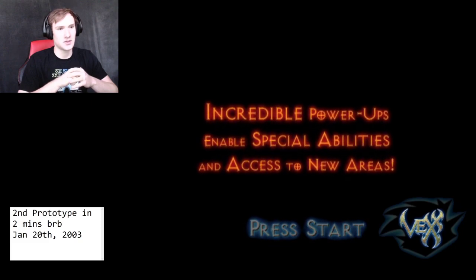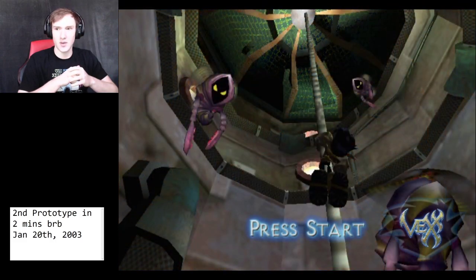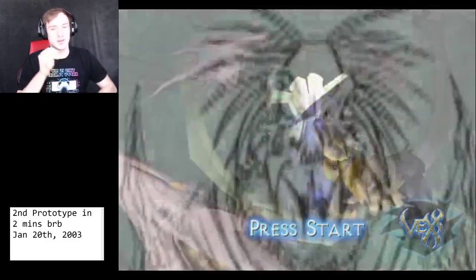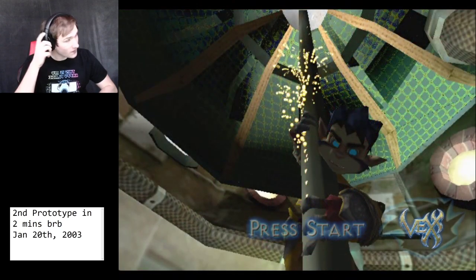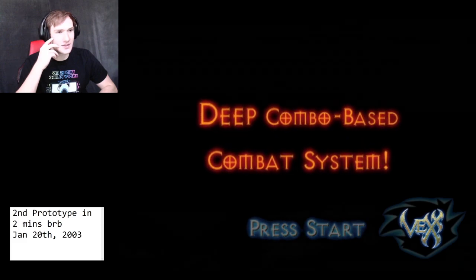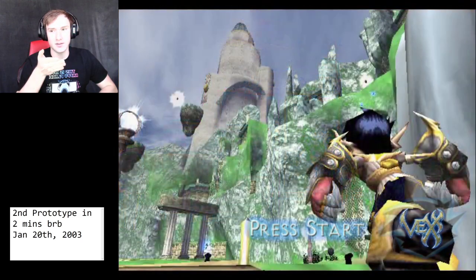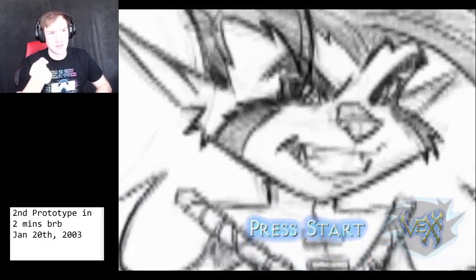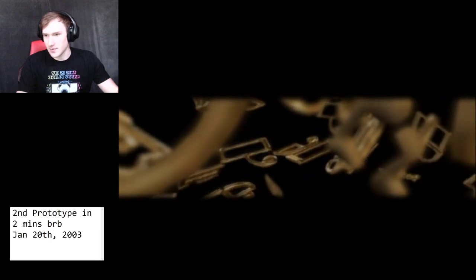Incredible power-ups enable special abilities and access to new areas. Where is that? Oh, that's Tempest Peak. These pictures are so cool. We should take some still frames of some of them and see if we can figure out where they are. Combo-based combat system. Poggers. See, that tower is in Dagger Crag, and it does not look like Dagger Crag to me. And that enemy is not in the retail game. All right, let's go on to the next prototype.